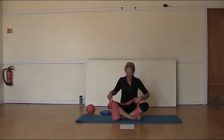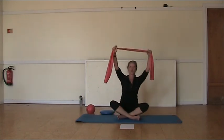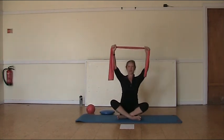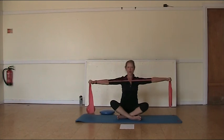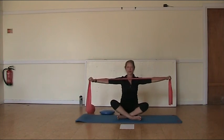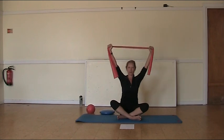We can add in an overhead stretch. We've got the band up to the ceiling, not too far back or the shoulders will come up. So we want shoulder blades sliding down the back, right up in neutral, crown of the head reaching to the ceiling. So we're inhaling to bring the arms down and out to the side. Breathing out, grow as you turn. Inhale, lengthen to center and control the release of the arms.